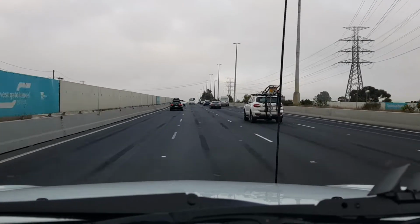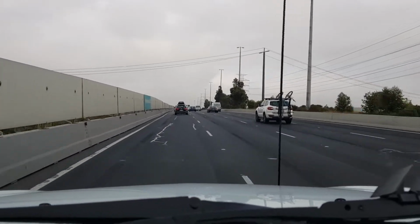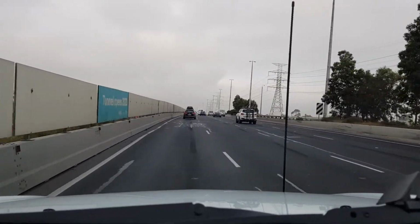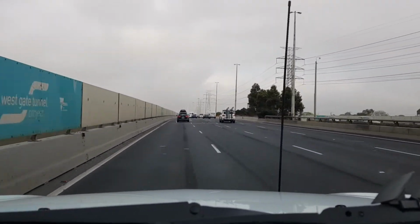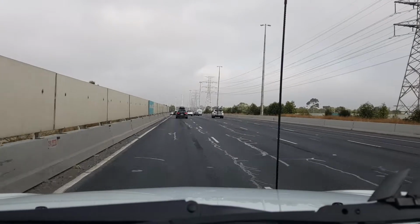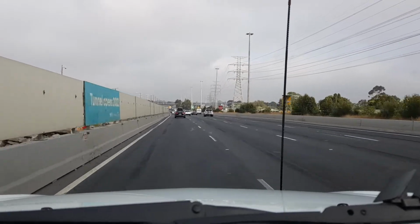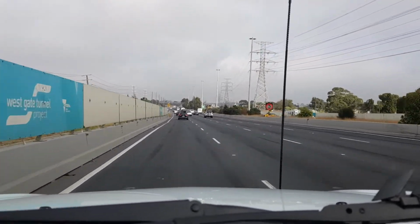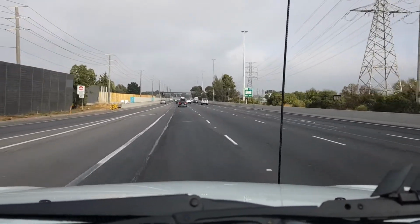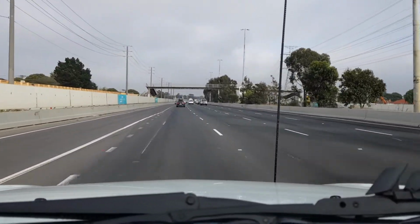It is 80 at the moment while construction is underway here. Opens in 2022. And it will be probably one of the best assets Melbourne has got. But you only use that if you're going, say, on holidays, over to like Phillip Island and that, if you need to go under there rather than having to go through the city. So it'll save you a bit of travel time.